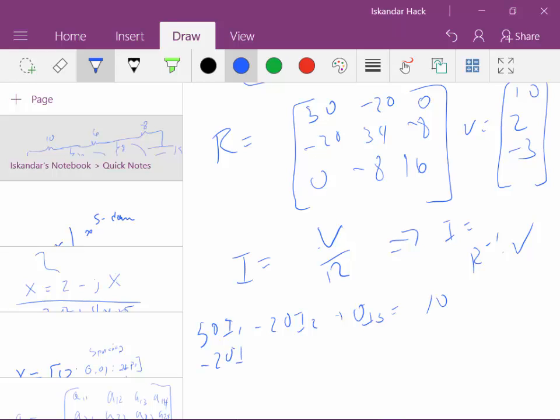Minus 20 I1 plus 34 I2, and again my handwriting is terrible there, minus 8 I3 is equal to 2, and 0 I1 minus 8 I2 plus 16 I3 is equal to negative 3. And so we got a system of 3 equations and 3 unknowns. I just stuck it in matrix form just because it's shorter. So with that said, and my pen actually worked for a while if I don't use it.